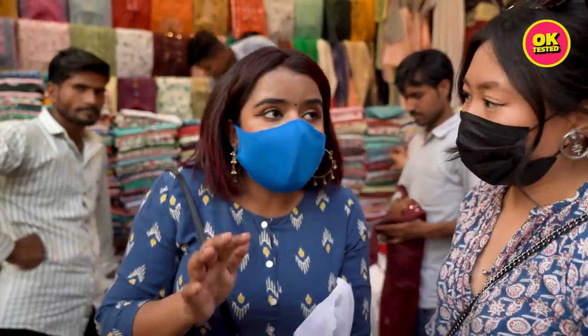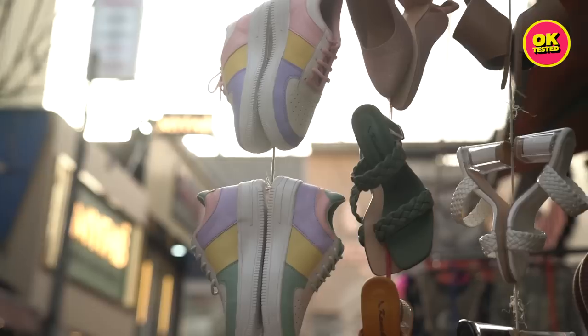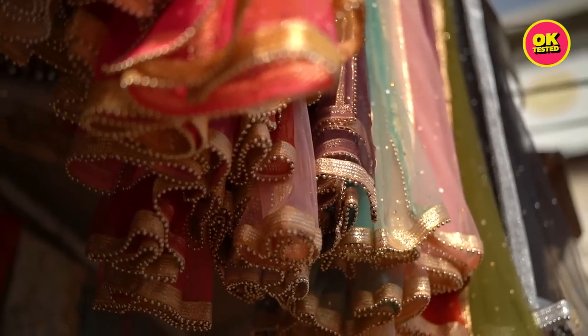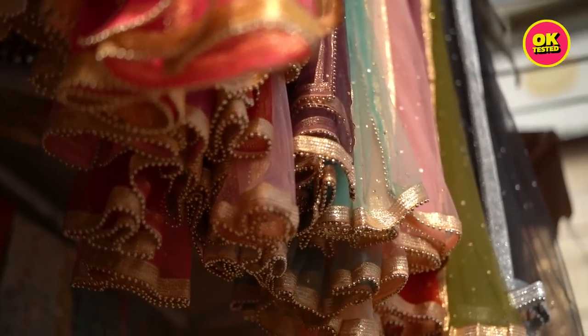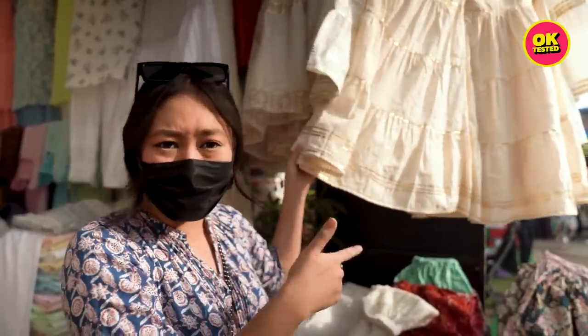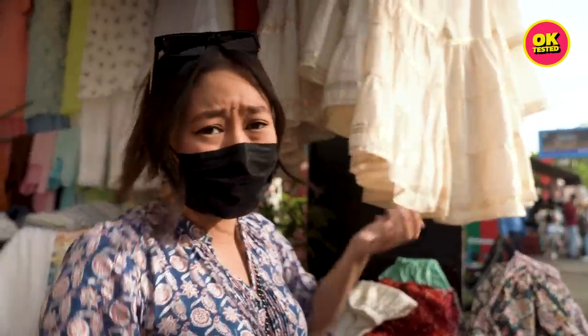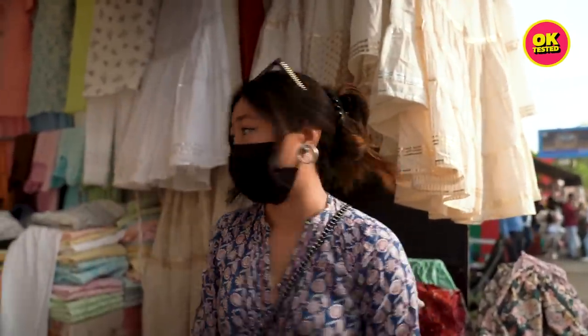What I'm noticing is that they are quoting the perfect price — they are not over-quoting you, but they just ask you not to bargain. One price. It's a fair price, which is a welcome change. This suit set looks like a very reasonable price and the quality looks very nice. You'd get this in a promenade or flea market for like 2,100 rupees, but this is for 500 rupees. I think there's no need to bargain at all.